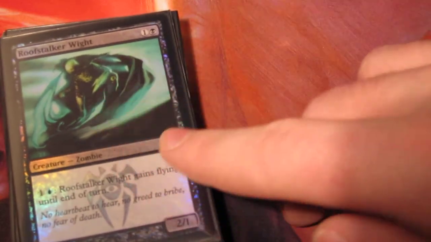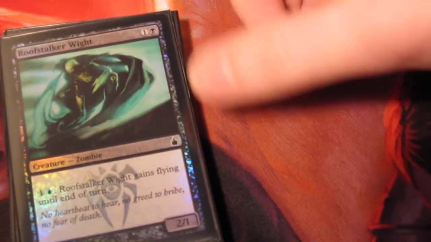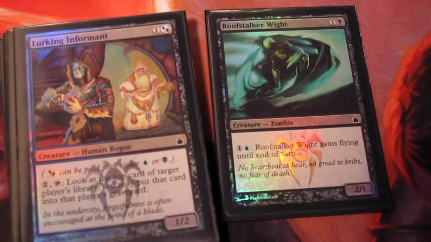So we have a possible flying 2/1. He's a 2-drop for 2/1. You can pay to give him flying. Then we have an informant, which is kind of a mill effect. You pay 2, tap him.